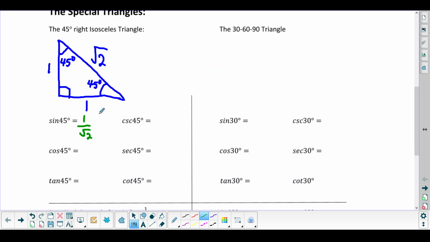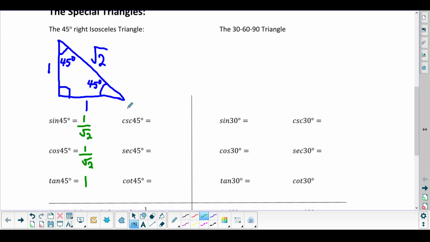If you take your calculator out, make sure your calculator is in degrees, and type sine 45, some people's calculators might say 1 over root 2. Most people's calculators probably say like 0.707, etc. Right? And that's a lot of decimals, but 1 over root 2 is an exact version. So cosine 45, adjacent would be 1, hypotenuse is root 2, so 1 over root 2. And tan of 45 is opposite over adjacent, which is 1 over 1, which is just 1.